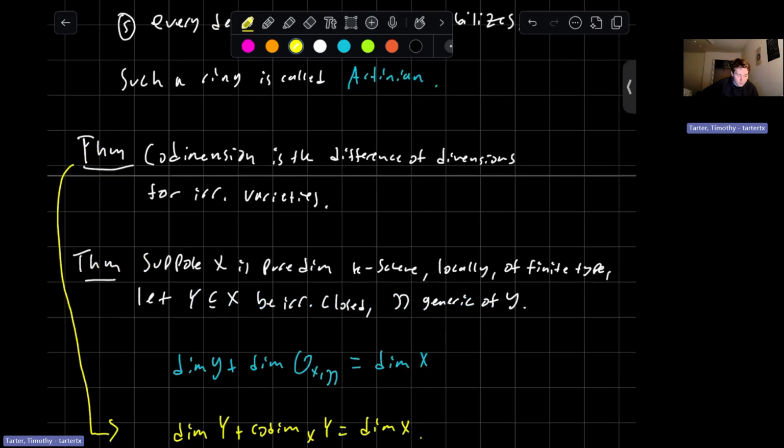Okay. Suppose P is a closed point of a locally finite type K-scheme X. Show that the following three integers are the same: the dimension of X at P, the dimension of the local ring at P, and the codimension of P. Yeah, these should all be either 0 or 1. Yeah, that makes sense. Okay.